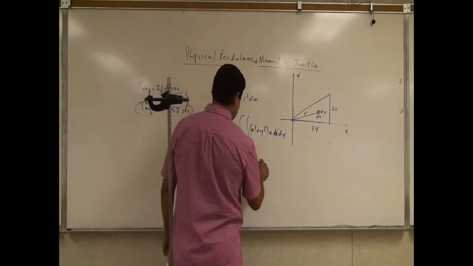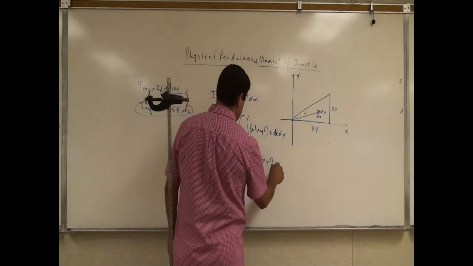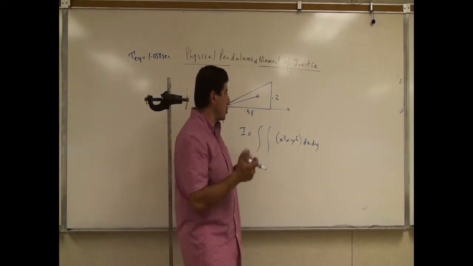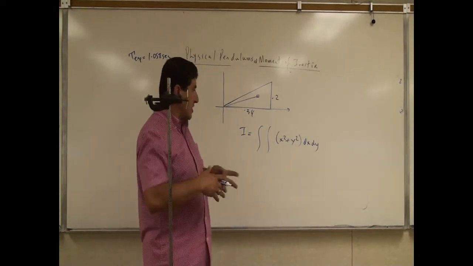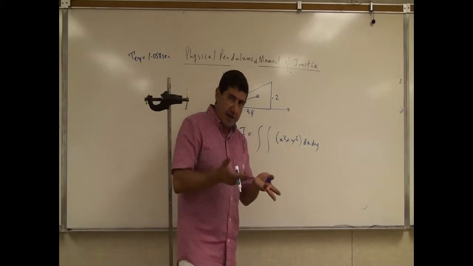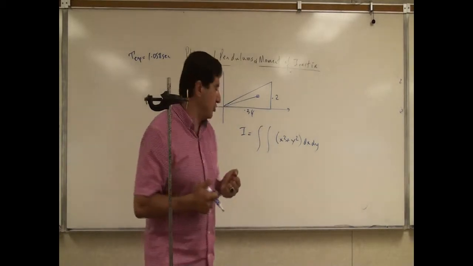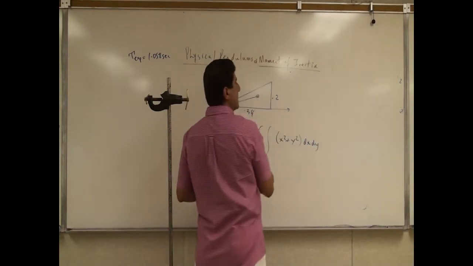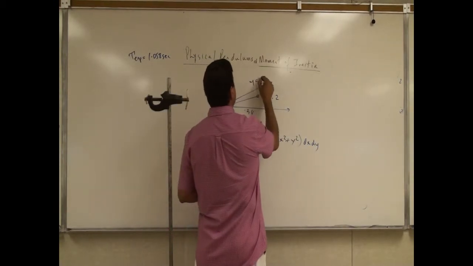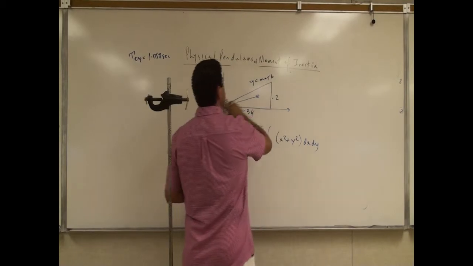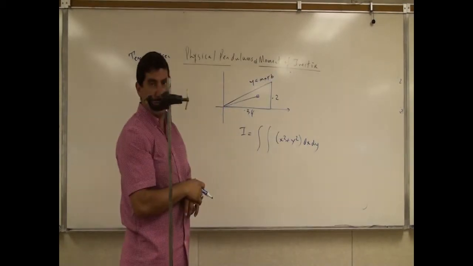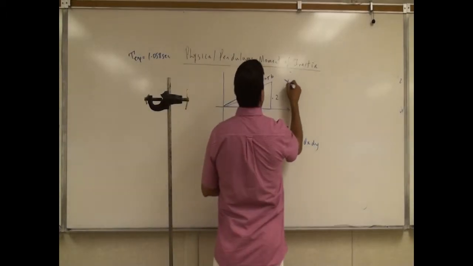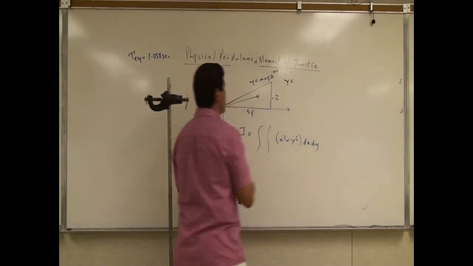Then you have integral like this. So what are the limits of that integral? X squared plus y squared dx dy. Okay, so what are the limits of that integral and which one should we integrate? Well, you can integrate in terms of x or in terms of y first if you want, but what I'm going to do is integrate in terms of y first. This one represents a straight line. Y equals mx plus b, so we can come up with an equation for that straight line, right? Y equals mx plus b, so the y-intercept is 0, right?